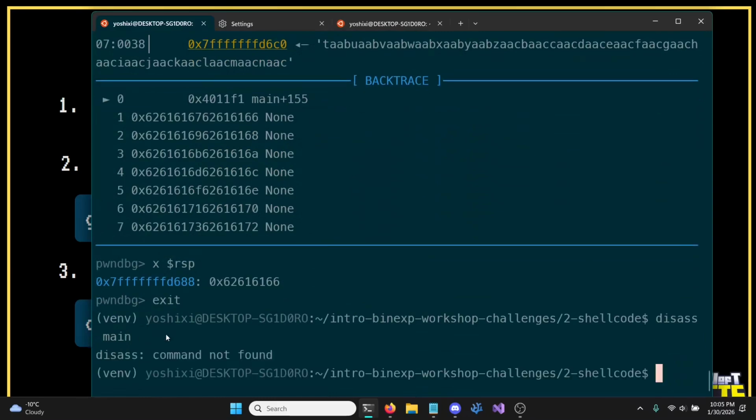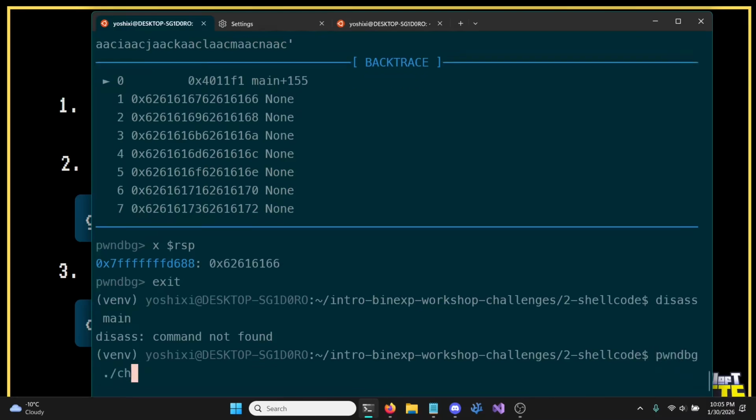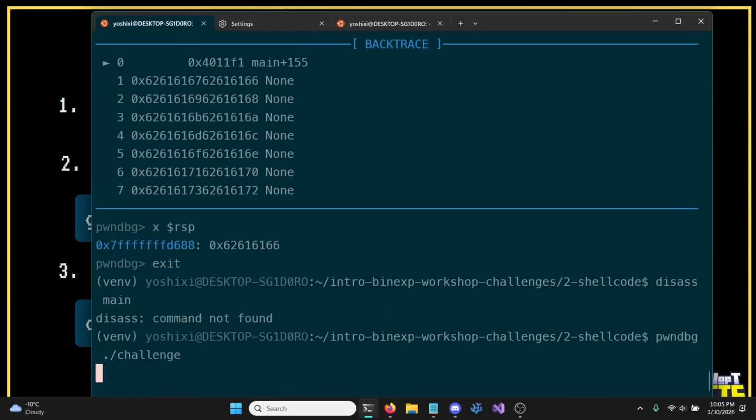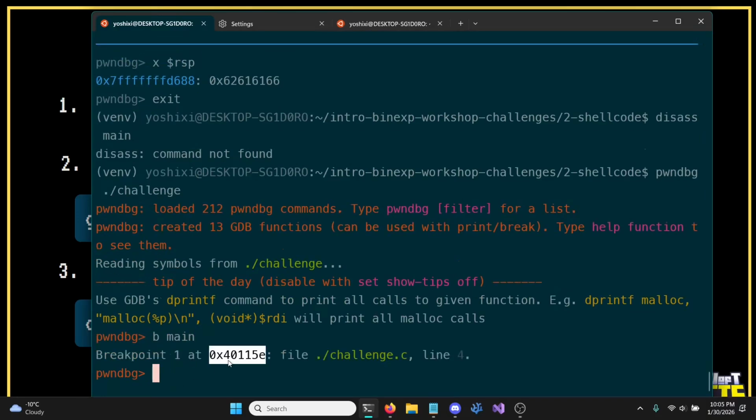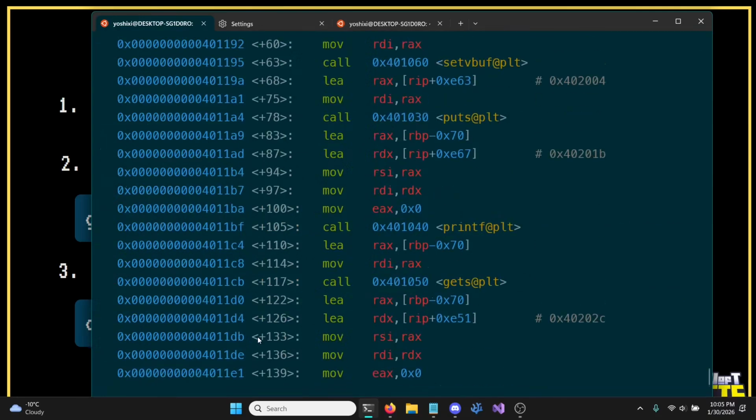and I'm not debugging anymore. So disassemble main, and I want to find the address of where I'm inputting.